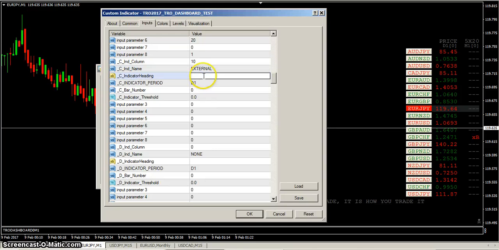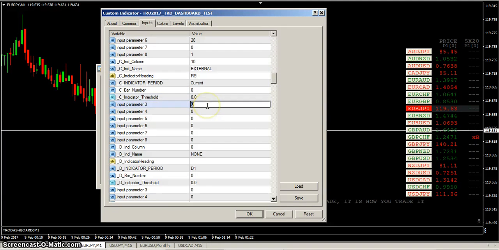Now in the column heading you have to type in the external indicator. So I chose RSI. Okay, and let's just use the current period. Now threshold, I don't believe we use. Parameter 3, if anybody who knows me knows I like RSI 2.